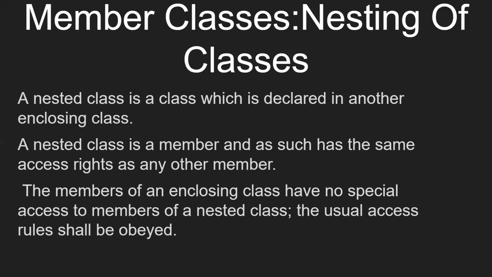A nested class is a class which is declared in another enclosing class. A nested class is a member and as such has the same access rights as any other member. The members of an enclosing class have no special access to the members of a nested class. The usual rules shall be obeyed.